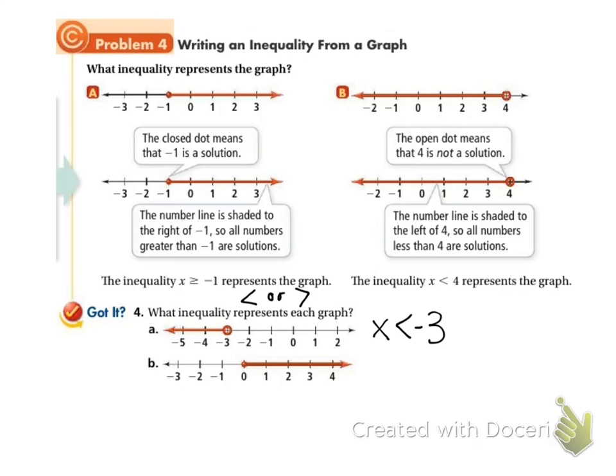If I look at B here, I'm working with x and 0. It's colored in, so I need to do a less than or equal to or greater than or equal to. Those are my options. The 0 is the smallest x will ever be, so x is greater than or equal to 0.